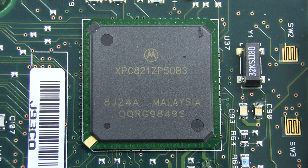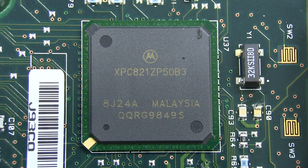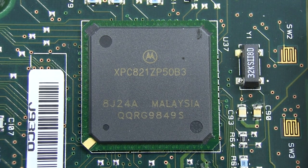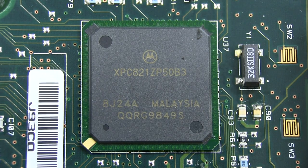There's our main processor — yes, it is a Motorola PowerPC. It's the first embedded version of the PowerPC, the XPC821 series, known as the PowerQUICC architecture. It had PCMCIA built in, worked up to 50 MHz, and had various other peripheral functions built in as well. We can see a real-time clock crystal next to it — a 32kHz crystal. It would have handled pretty much all the processing grunt in this thing.